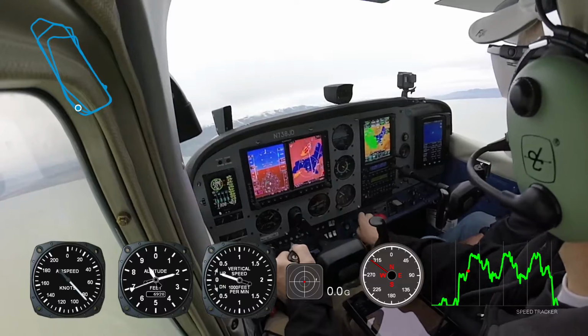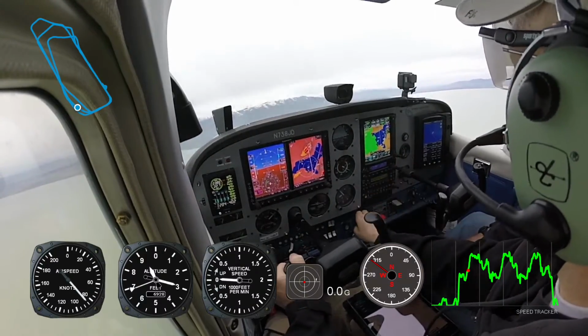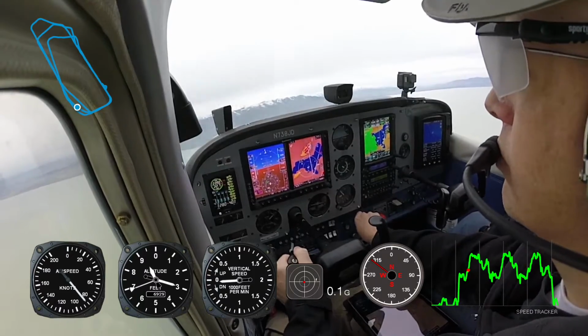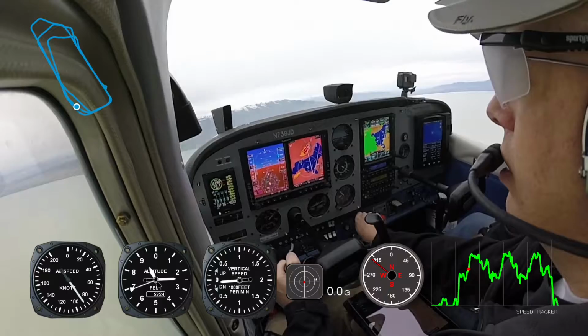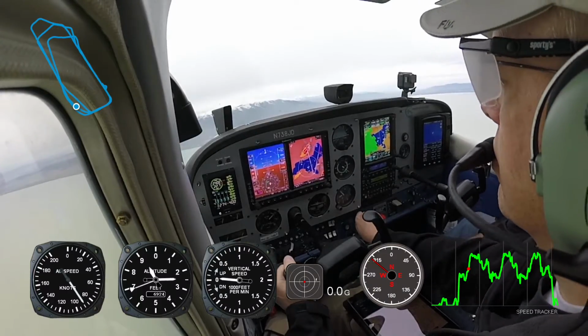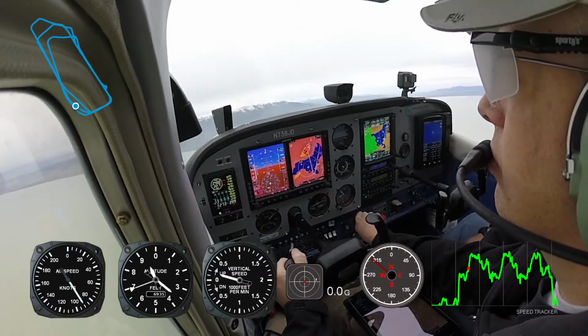Delta 2599, climb and maintain flight level 230. Contact Salt Lake Center 133.9. Have a good flight. Delta 2899, expect higher approaching Cougar.